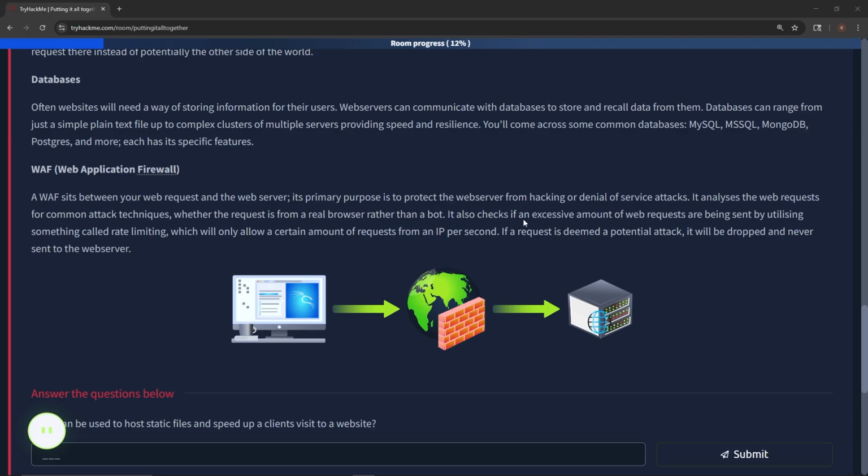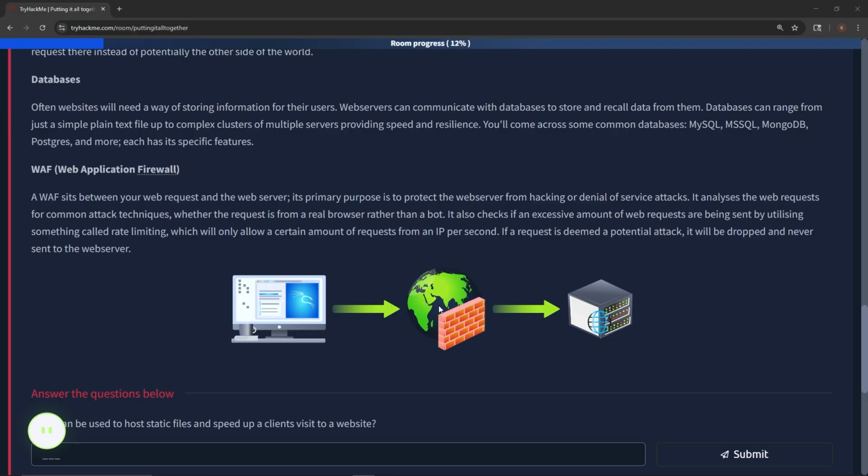It also checks if an excessive amount of web requests are being sent by utilizing something called rate limiting, which only allows a certain amount of requests from an IP per second. If a request is deemed a potential attack, it will be dropped and never sent to the web server.